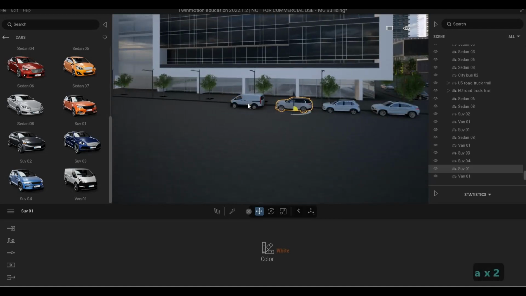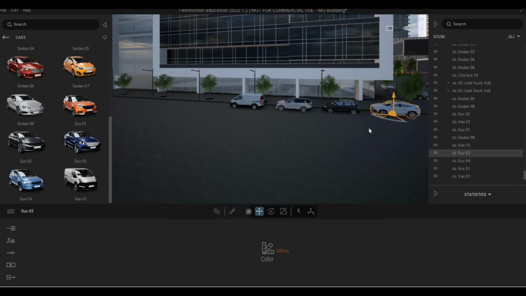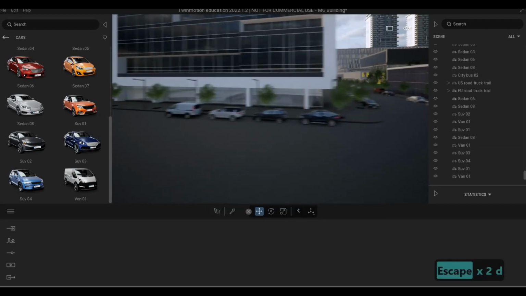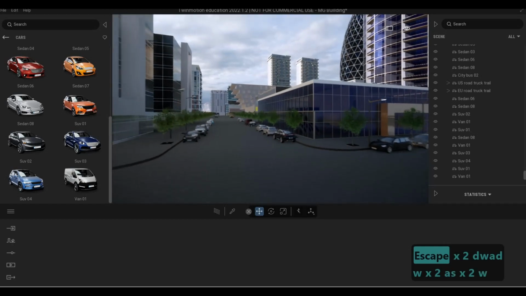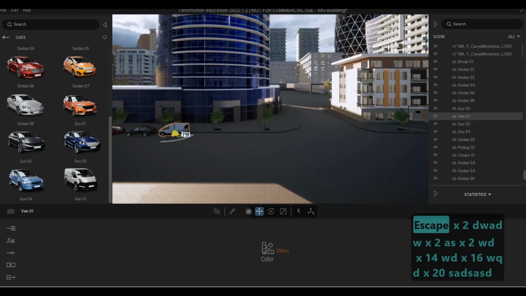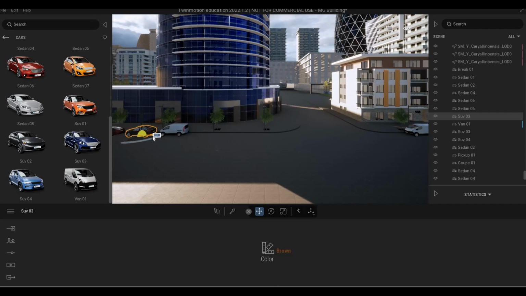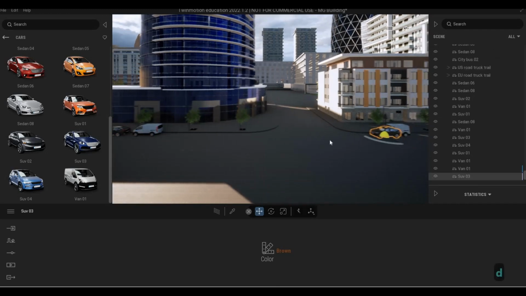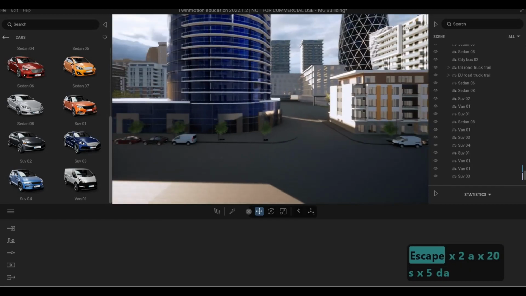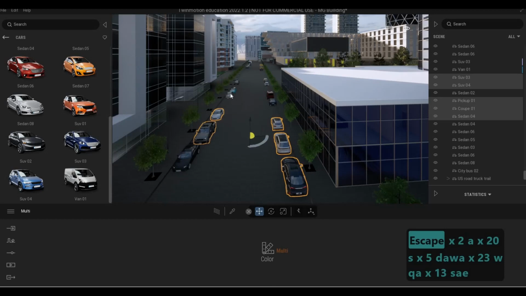So all of them are white. So change it up. Dark blue. Maybe we could just add more right here. So click here, shift, and then just place it right there. Just to be fast, we can copy what we've added already. And then we could copy basically here as well, so that we don't need to keep on adding.